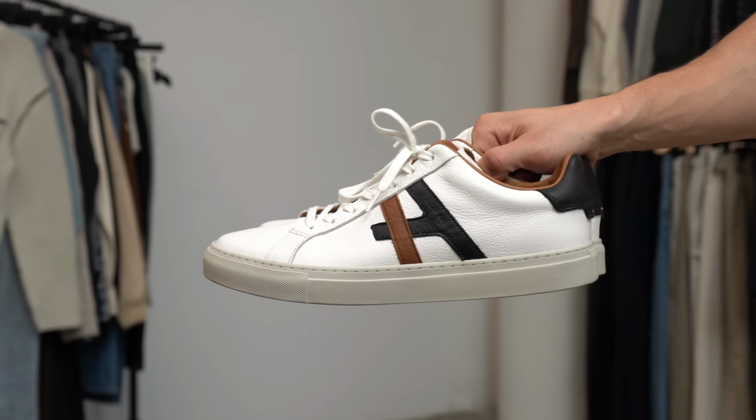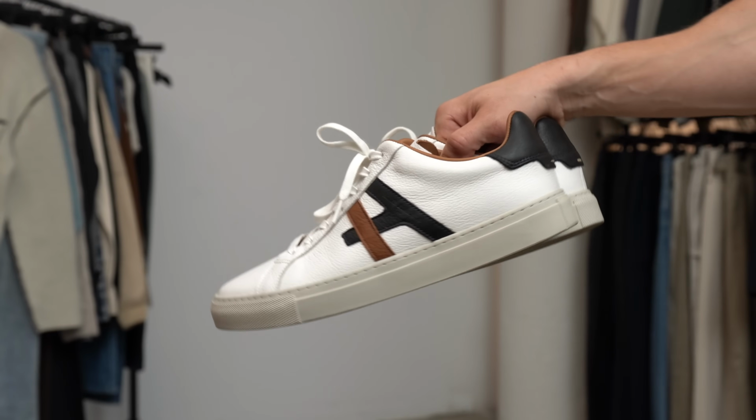So I decided to match that with an Everlane T-shirt that's kind of like an oatmeal color. Then we've got from Mango Man a pair of black washed out jeans that are cropped, and then a beautiful pair of sneakers from Allen Edmonds, white sneakers, but then we have that Allen Edmonds A in both cognac as well as black leather, and I think that's working perfectly for this look.